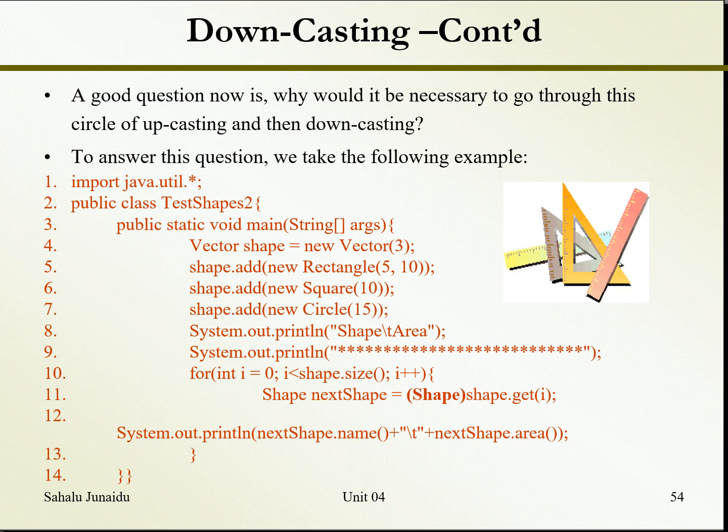So let's say now we have 3 elements. As you can see here, line 4 is declaring a vector that is to store 3 different kinds of shapes. But if we have a 4th one added, by the time we attempt to add, instead of saying no, the container is full, it will look at the current size, which is 3, and double that size. So the capacity becomes 6 rather than 3. So unlike an array, once you have exhausted it, you have exhausted it. You cannot increase the size of an array. That is the disadvantage of an array.